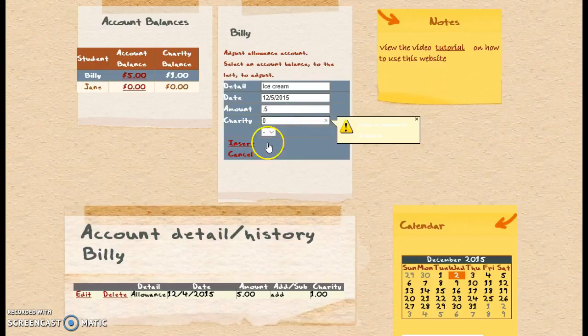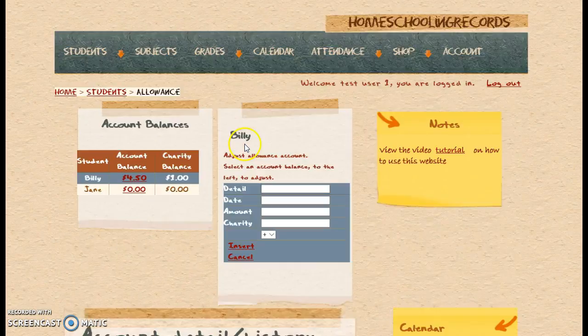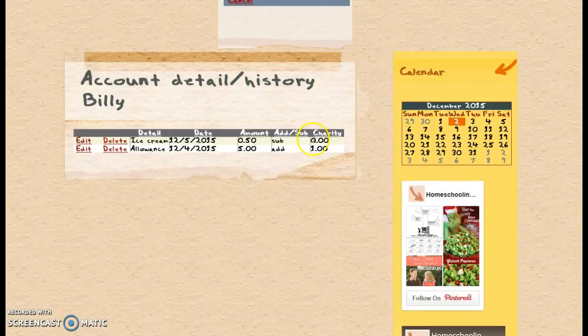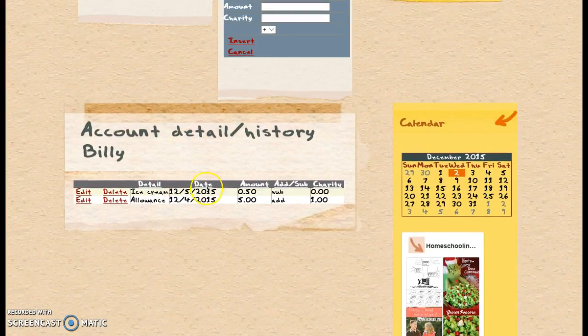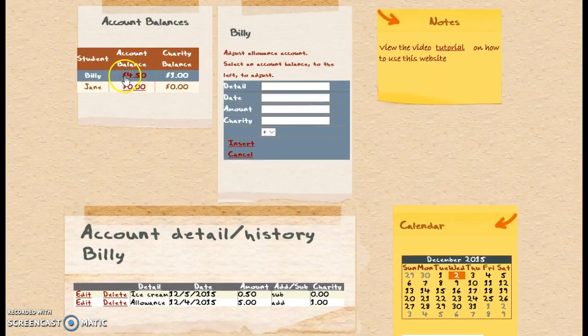Oh, and of course this needs a 0 in there, so don't forget to do that. Okay, so now he got allowance on December 4th, and then he spent 50 cents on December 5th. And so then it just shows his balance.